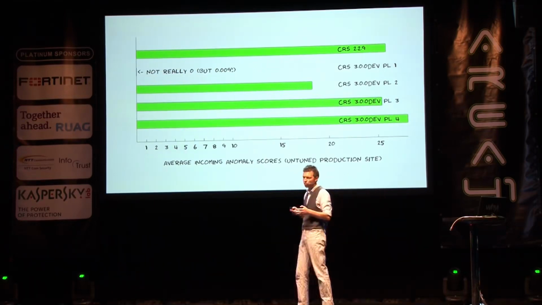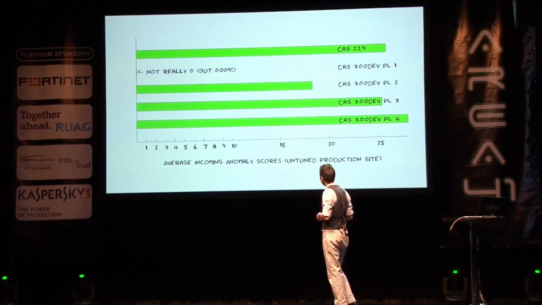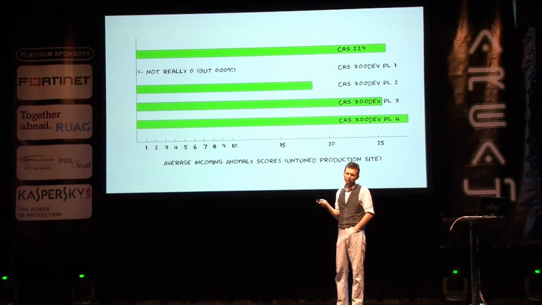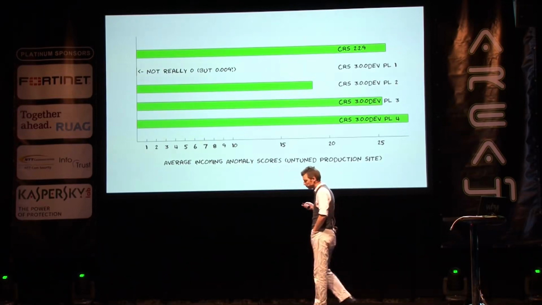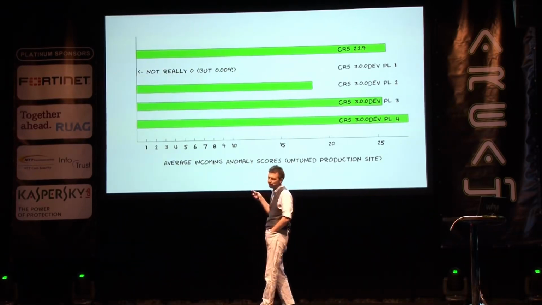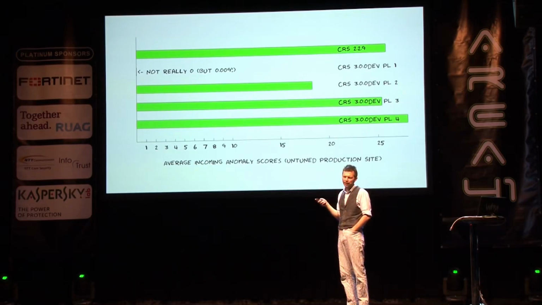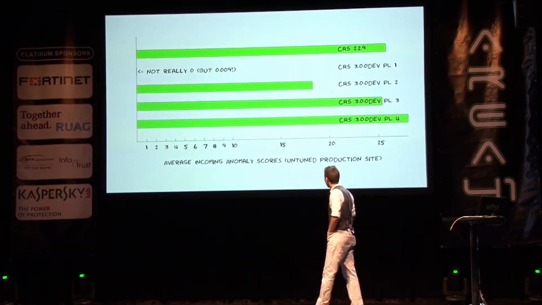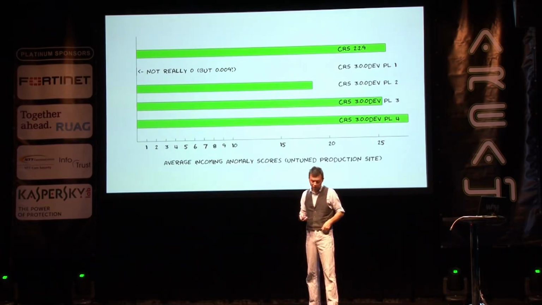But not the requests which went into the 3.0 development release with the default paranoia level. They didn't score exactly 0 on average, but almost. So really, way beyond 99% of the false positives are gone. And only when we raise the paranoia level to 2 or 3 are they coming back. And even if we have a bit of attack traffic in here, I know there is a bit of attack, but most of this is really legitimate and benign internet traffic. There shouldn't be all that many alarms, and I think this proves that the whole concept of the paranoia mode actually works in practice. Thank you very much for listening.